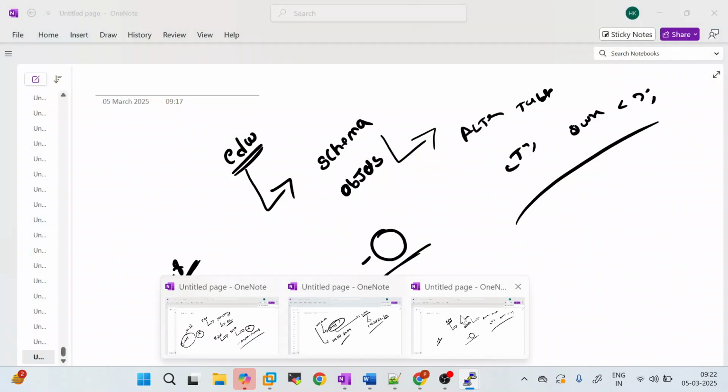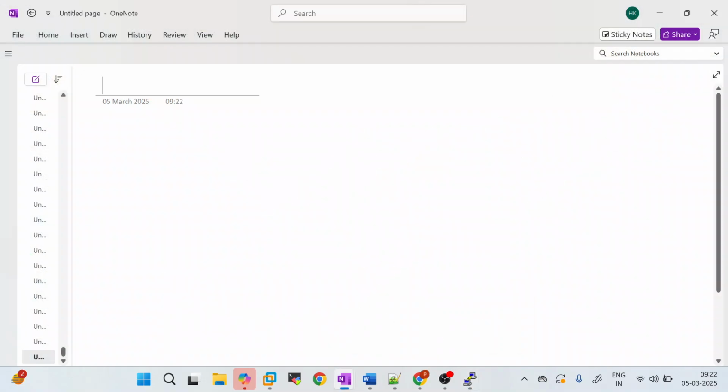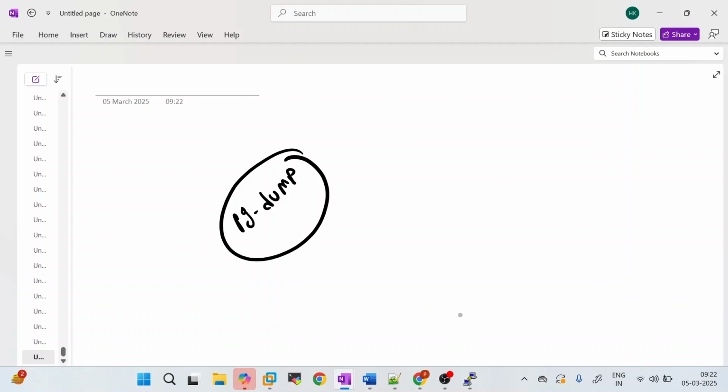So what are the things that we have discussed so far? pg_dump, and by default pg_dump will take backups in which format? In plain format. If you want to take backups in a formatted way, we need to follow a certain procedure that we will discuss from tomorrow.